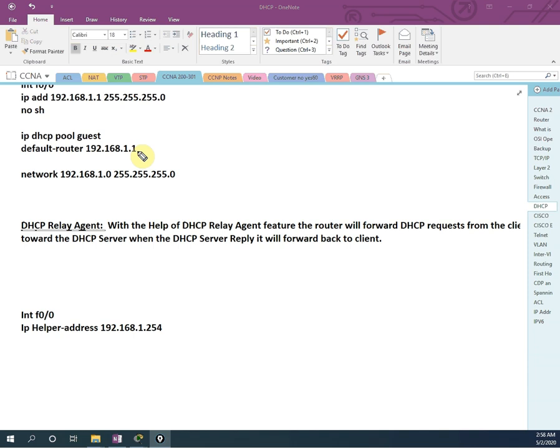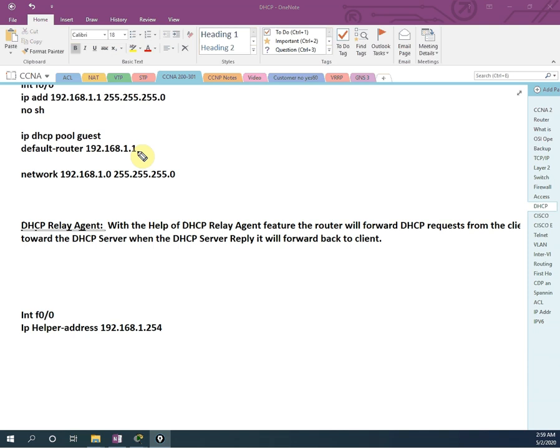As per our subscriber request, I am doing this one because we are going to use this topic in our network security. In network security, we have some fundamental security topics, and in that we are going to discuss the DHCP Relay Agent. Before that, it is good to know what the DHCP Relay Agent feature is and what the use of this feature is in our network. We are going to discuss this in this video, and I am going to cover some more pending topics in coming videos. After that, we are going to start security fundamentals.